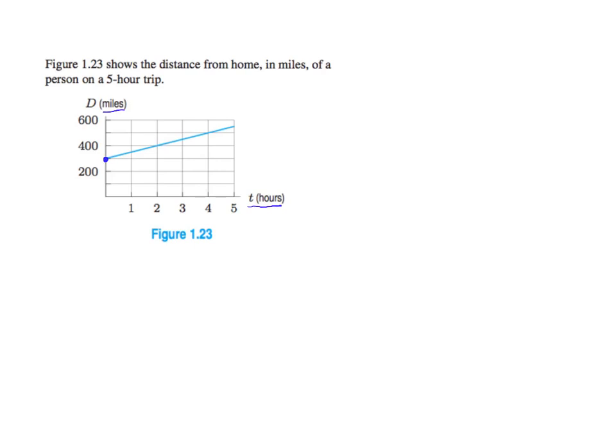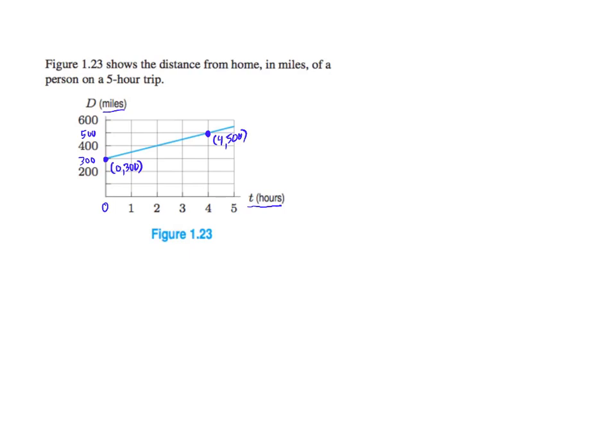The intercept is found right here at (0, 300). And we also have a point up here that's easy to recognize, and that's at (4, 500). So we know 2 points. We'll label this point (0, 300), and we'll label this point (4, 500).